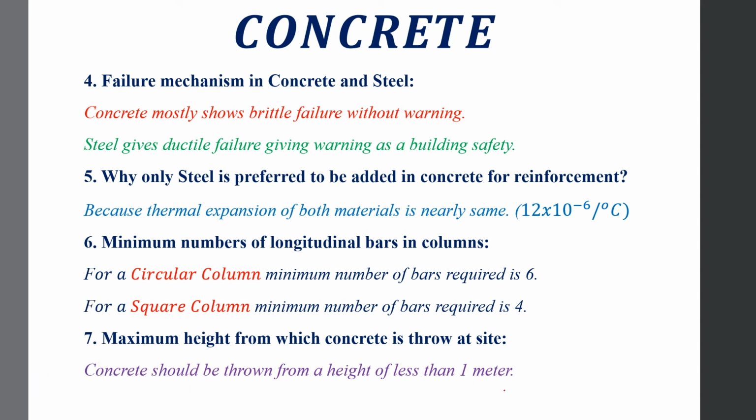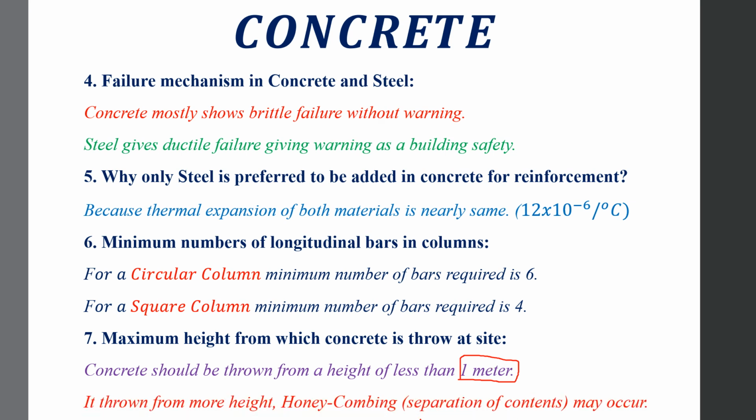What will happen if you throw this concrete from a distance of more than 1 meter? Honeycombing will occur. Honeycombing is basically the separation of contents. Separation of contents means coarse aggregates will be separated from the concrete if you throw it from a height of more than 1 meter.